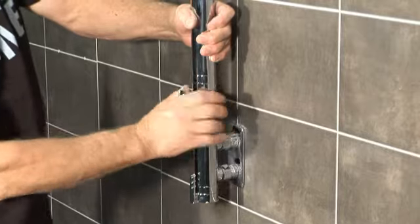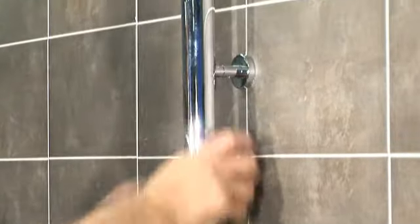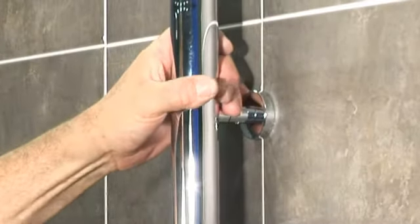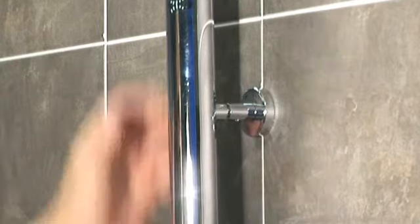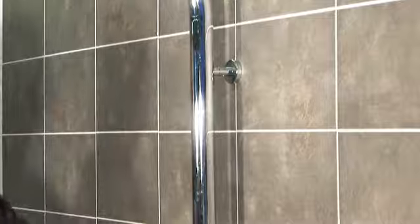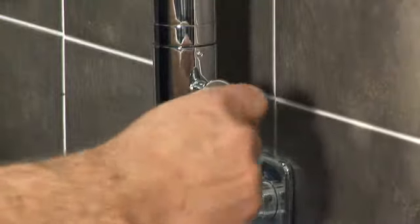Attach the rest of the bracket to the shower pole and fit the pole back into the top of the mixer. The diverter assembly on the top of the mixer can be positioned to the left or right. Guide the shower pole onto the mounting bracket and adjust the bracket using its telescopic feature to ensure the shower pole is parallel with the mixer, even if the wall is not true. Lock the grub screws in the brackets and the diverter — job done.